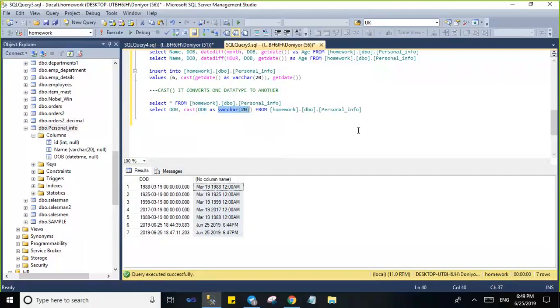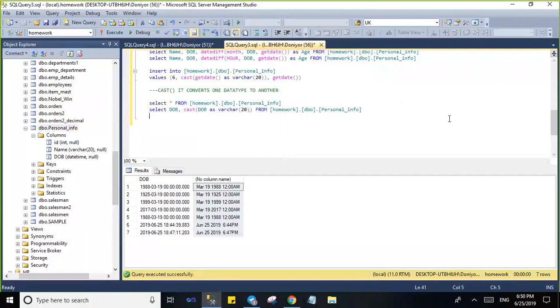This is very useful, especially when you're doing an ETL job, loading from one source to another destination. If you have differences between the data types, you will have to convert or cast your columns accordingly, because otherwise it will not insert those rows into your table.